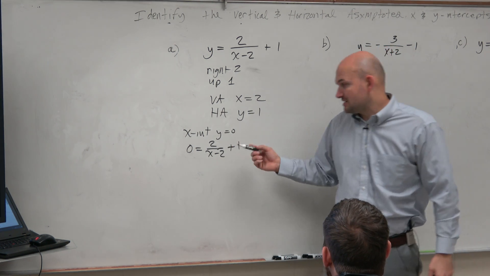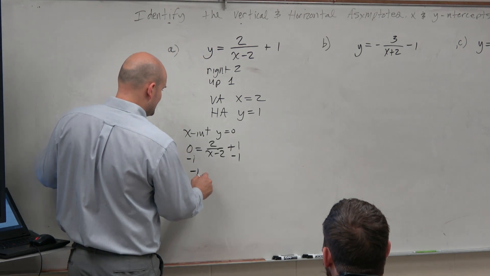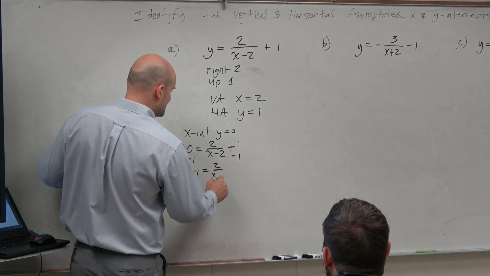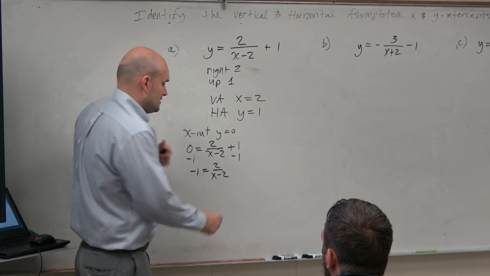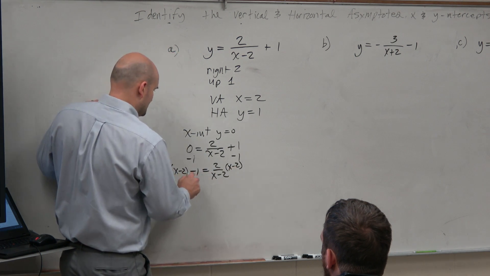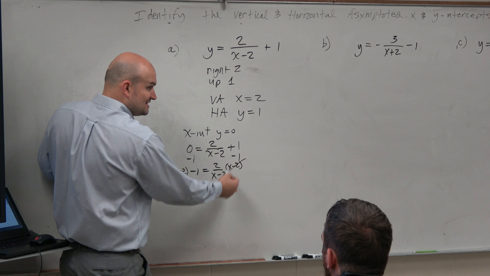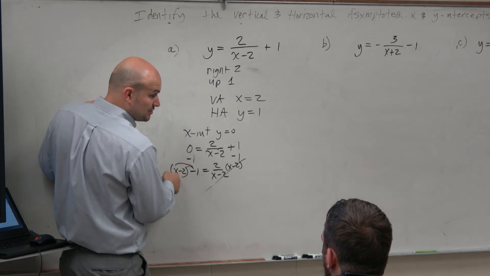So anyways, I've got to solve for x. So the first thing I have to do is isolate the expression. So I have negative 1 equals 2 over x minus 2. Guys, if you're trying to solve for x and it's in the denominator, you've got to get it off the denominator. So I need to multiply by x minus 2 on both sides. That now divides to 1. I have to apply distributed property here. Be careful. Use your parentheses.